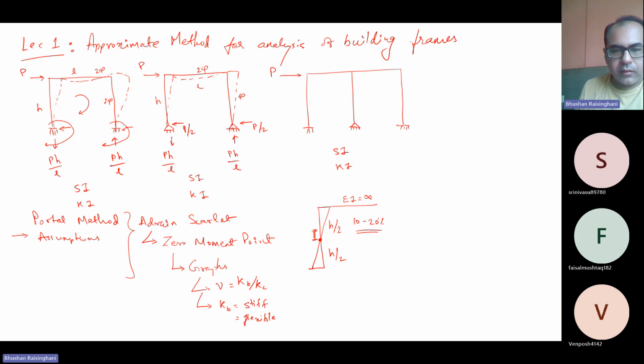So when the beam is stiff, you will get a diagram like this, what I have shown. But if the beam is flexible, so EI is not equal to infinity, that is a flexible beam, your bending moment diagram will become like a cantilever, like this, right? So that zero point will shift to the above story somewhere here. That way, these two values are estimated, and based on that, they are calculating the zero point moment.